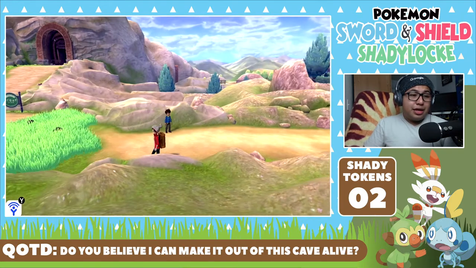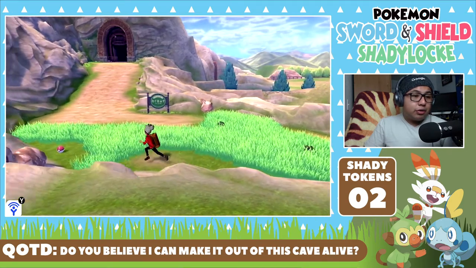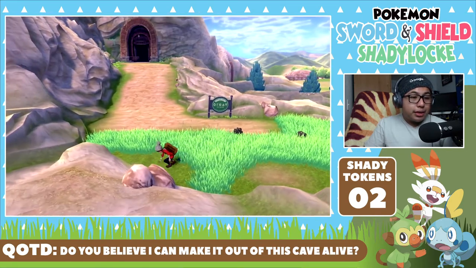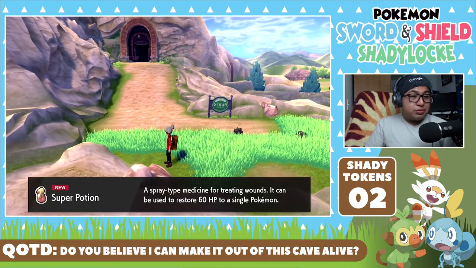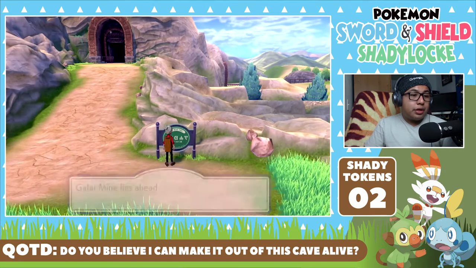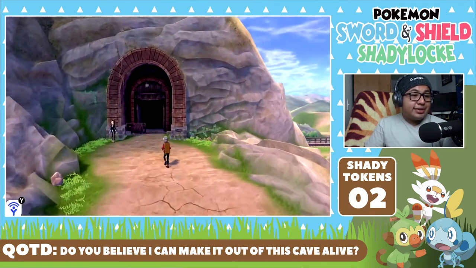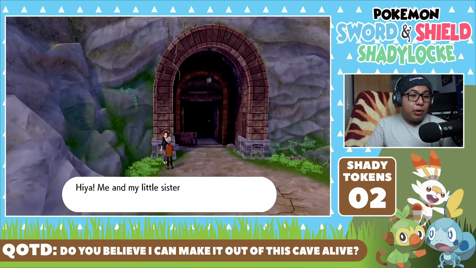So, let's carry on. We're actually gonna go, and hopefully we can make it to the next city, or let's see, wherever we make it anyways. Ooh, we got a Super Potion. Now that is what's up. Hopefully, we enter a new area. Here is the mines. So we actually have a chance to enter and catch a new Pokemon.